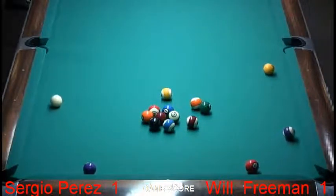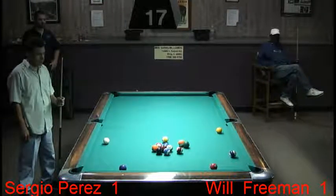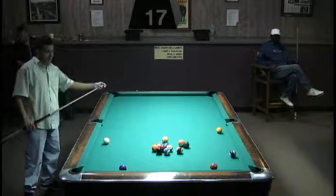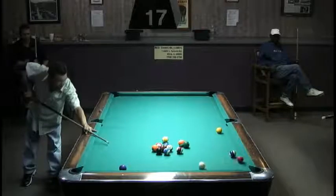Yes, much better break. He hit less of the object ball on the head ball. Came down. Unfortunately, he didn't come up far enough where he left the shot to knock the 3-ball away from the pocket. If Sergio was able to shoot hard at that 3-ball and stick the cue ball, you can feel comfortable hitting the 12, going 2 rails back into the stack and maybe knocking a ball in your pocket here. So he will hit you hard.